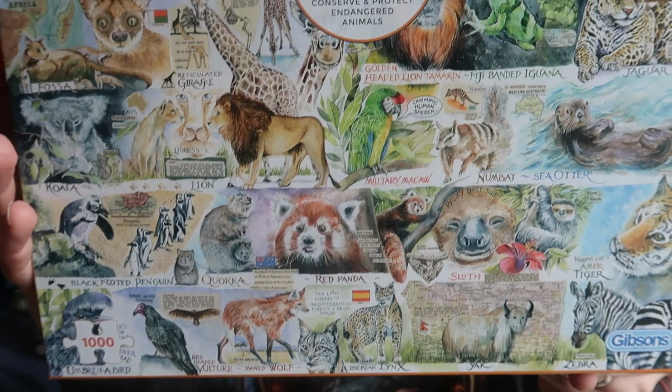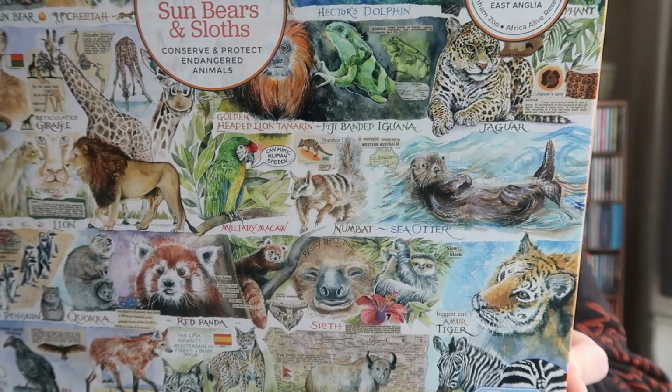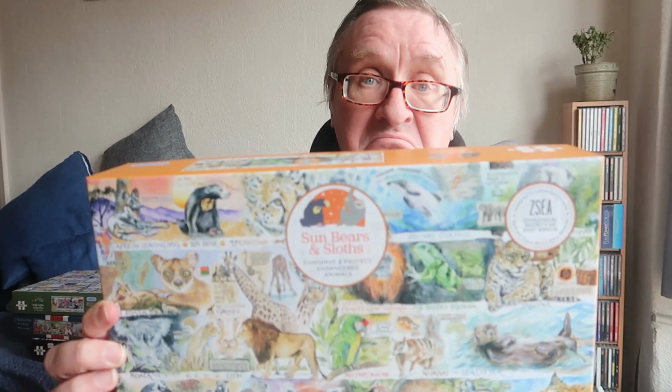Again, as you can see, lots of really cool animals on there. Everything from cheetahs to lions. So something I've never heard of, actually, called a quokka. Look that one up, Q-U-O-K-K-A, a quokka. I've just seen a picture of it on here. I've never heard of that one. You learn something new every day, even at 50. Can you believe that? A quokka. No idea. I'll look it up after.